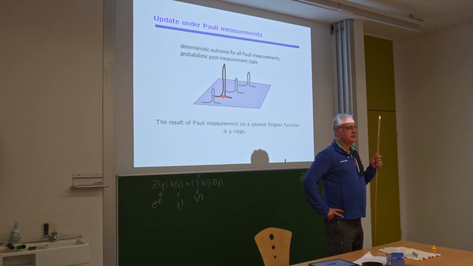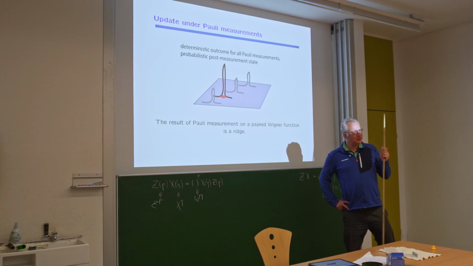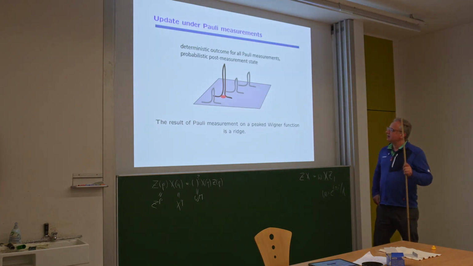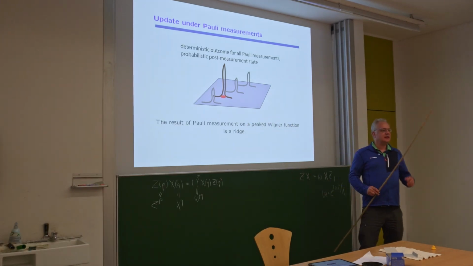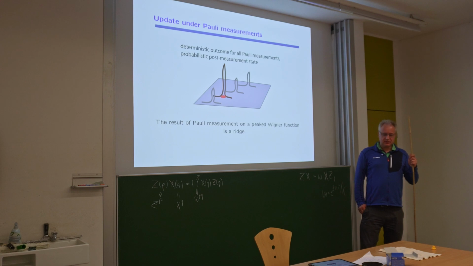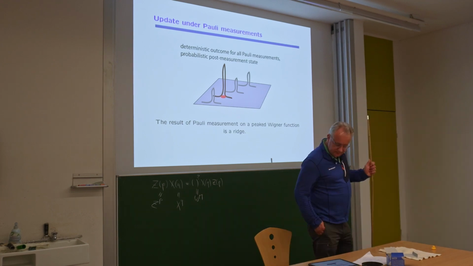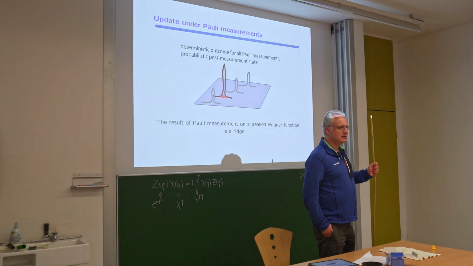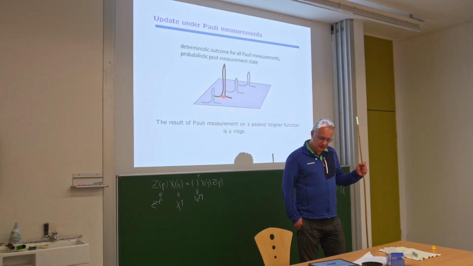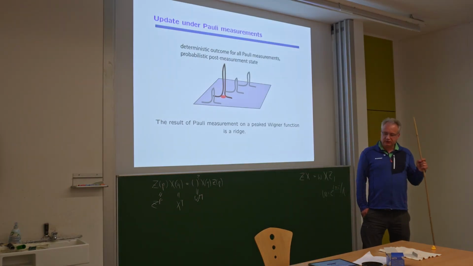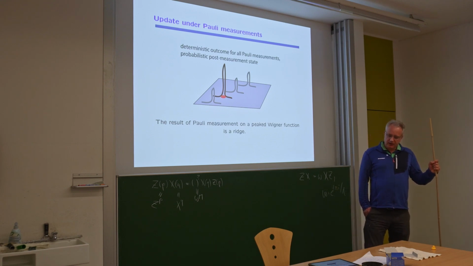Is this always parallel to an axis, or can this be at any angle? Yeah, okay, good question. So I did not speak about the orientation of this line, and it depends on the observable that you measure. Different observable, different orientation of the line. But is it always parallel or orthogonal to the line of the observable we measure, or can this be more complicated?